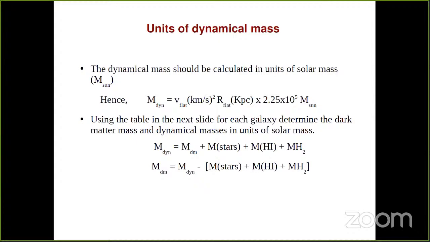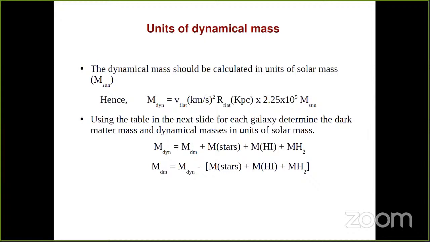Because I know you are not used to the units of kiloparsecs, I've given you a simplified formula: M dynamical equals V flat squared times R flat times 2.25 times 10 to the power 5. This gives M dynamical in units of solar mass. Then subtract the sum of the baryonic mass from the table, and that gives you the dark matter mass.